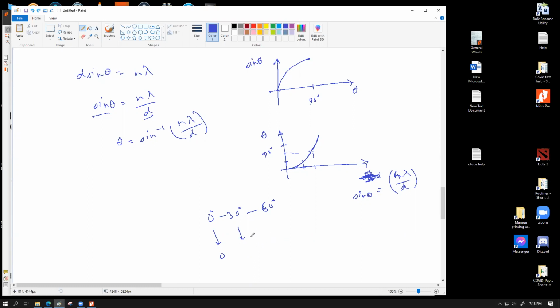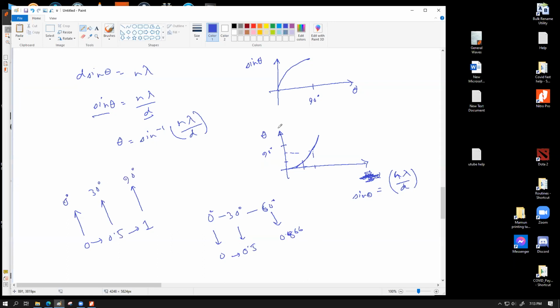So this is half. Might as well write it as 0.5, and this one is √3/2, which is 0.866. Now, why am I showing you this? I want you to convince yourself of the fact that equal amount of increase of angle does not give you equal amount of increase over here. Which means that whenever you will be doubling this thing, your angle is gonna get even bigger. For example, if I want to go from 0 to half to 1, my relevant angle values are gonna be what? 0 degree, 30 degree, and 90 degree. Do you see this pattern?